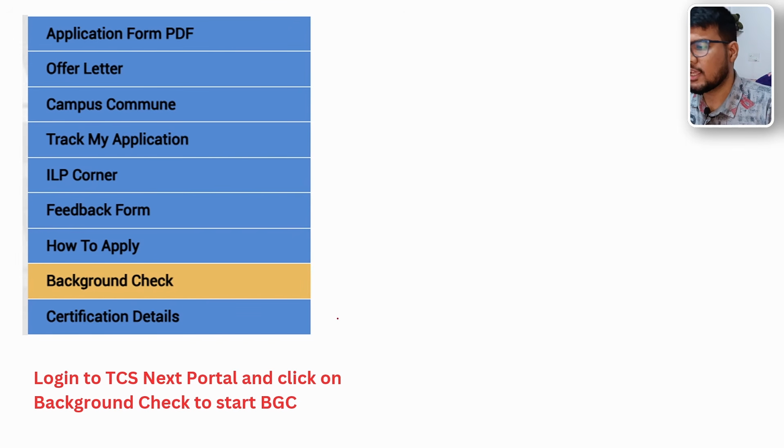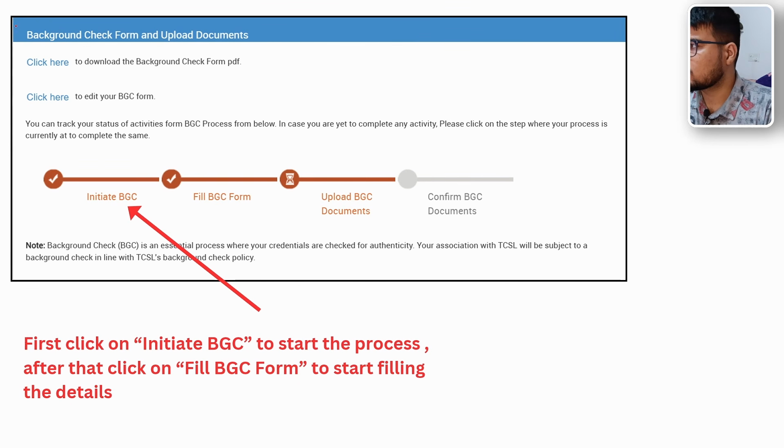You need to log in to your Next portal. Okay, I'm explaining the stuff assuming that you are a beginner and you don't know about it. So please log in to your Next portal, whatever portal that you are checking on a regular basis. Then there will be an option, background check. You need to click it here. Okay, so it will take you to this particular screenshot. Okay, you can see on your screen.